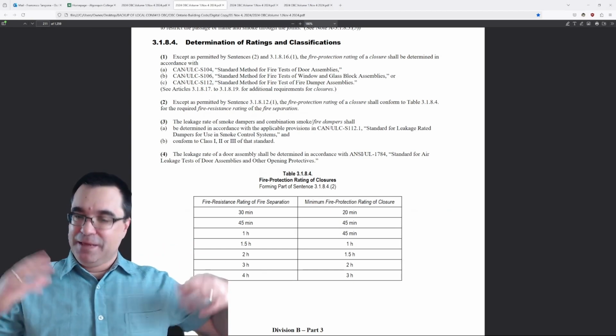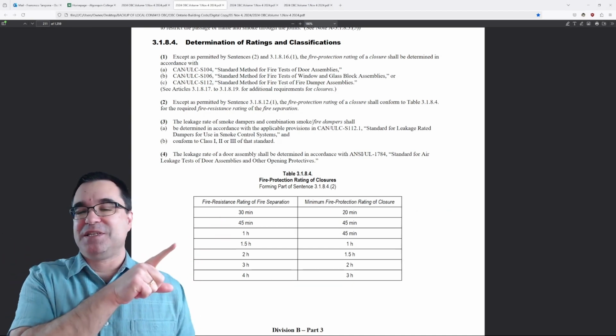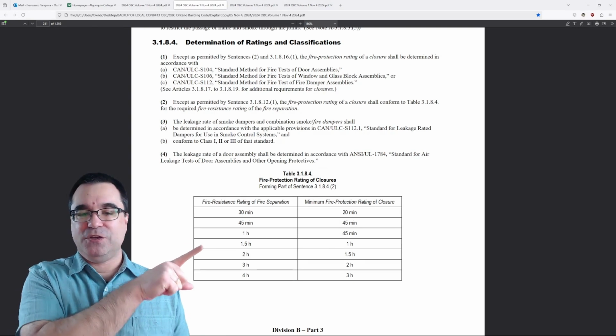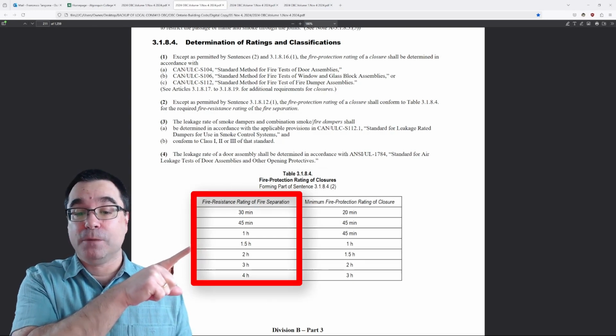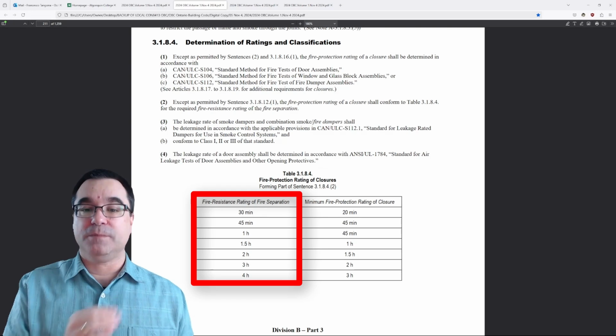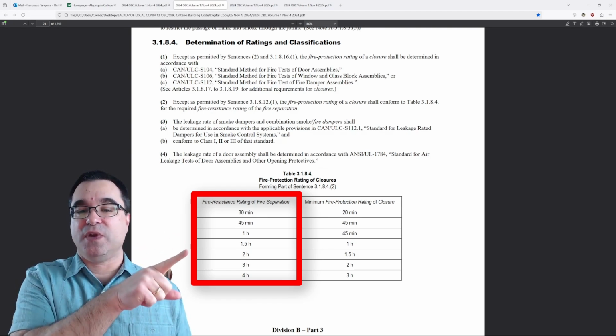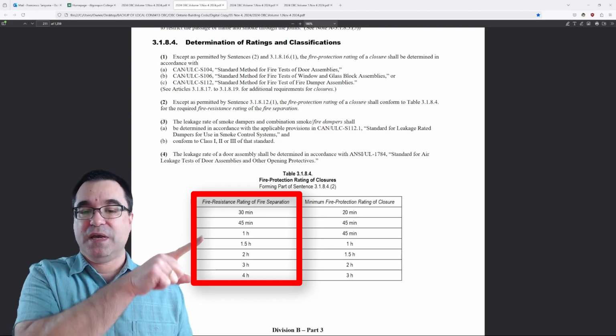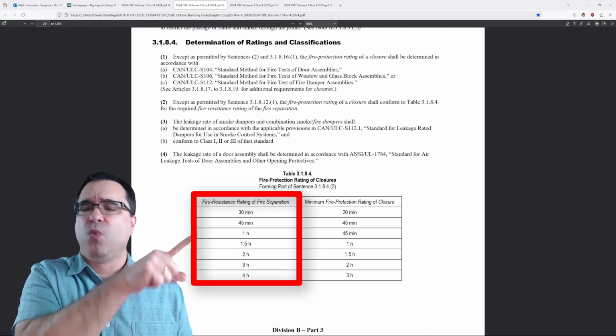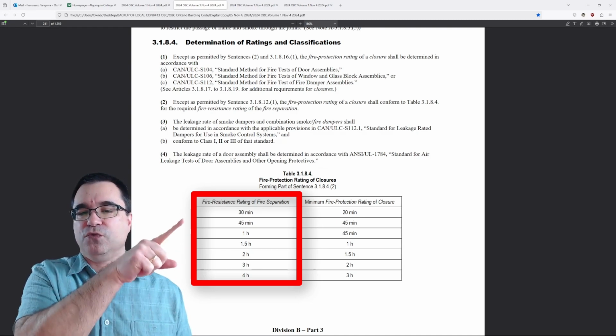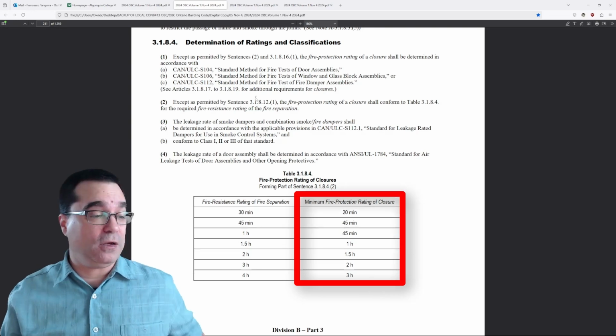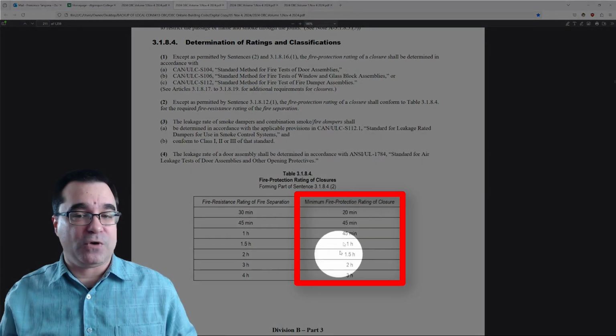And you always hope that it's this table because this table is super easy to do, right? You'll notice on the left-hand side of this table, there is a column that has the fire resistance rating of that fire separation. So as soon as you know this for your wall, floor, ceiling, roof, then you go to the right-hand column right here, right?